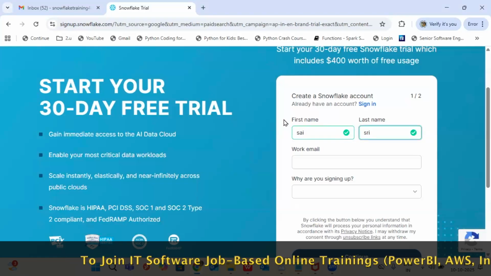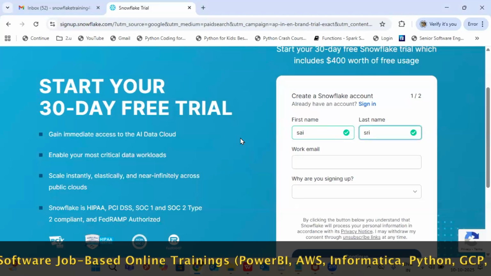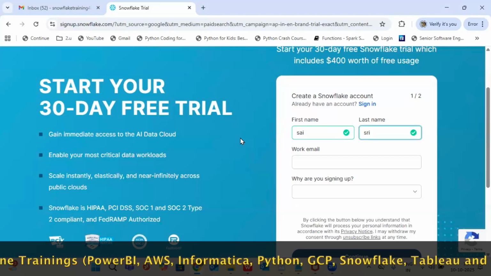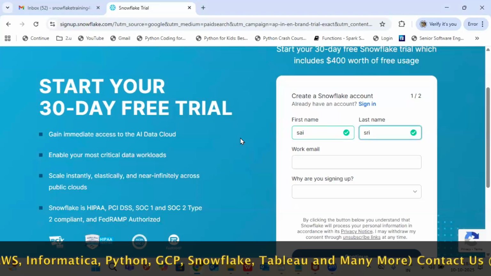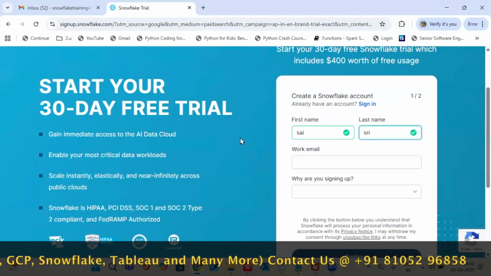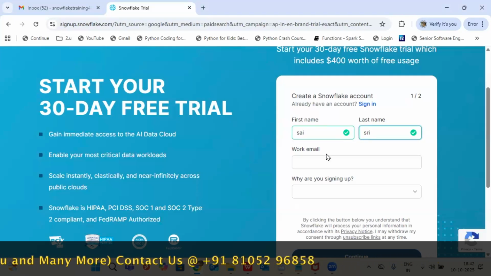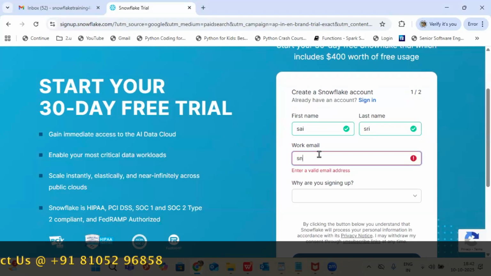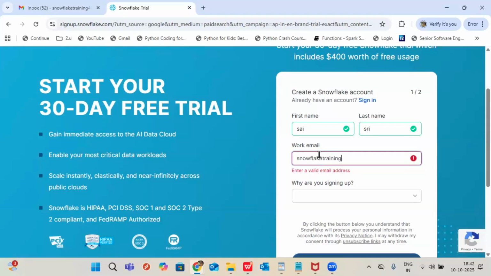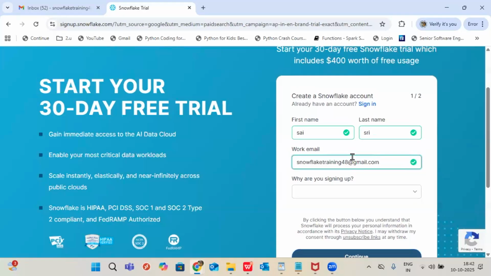Okay. Same like that, for Snowflake also, there will be one company account that they create particularly for that company. In that company, you will be added as a user. That's it. So in real time, don't expect Snowflake account creation. I'm giving a 1,000% guarantee. There's no chance of account creation. For your practice purpose only, you have to go with account creation.